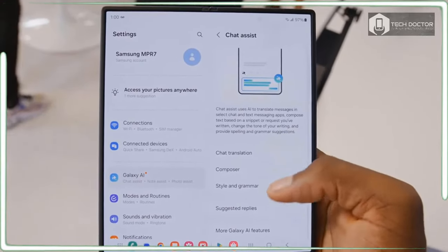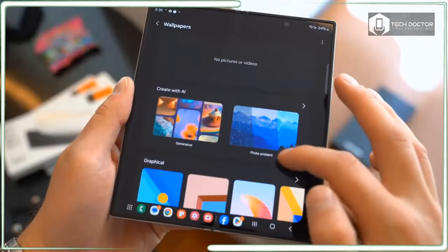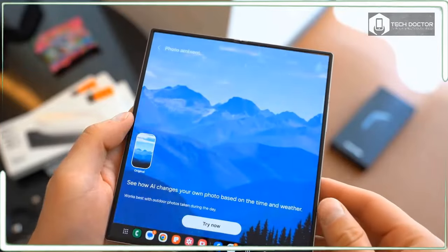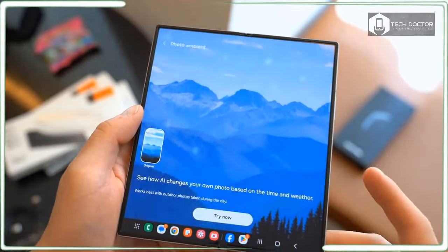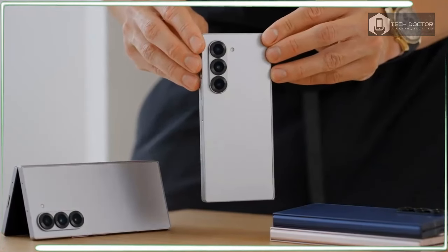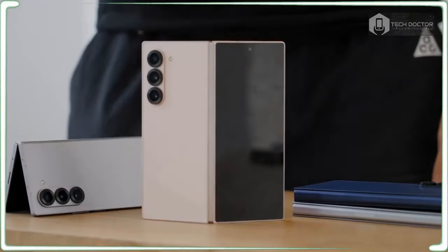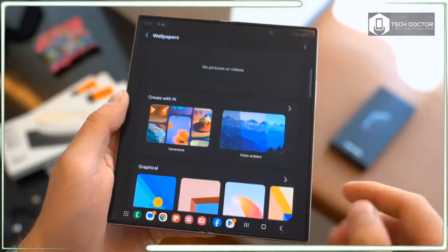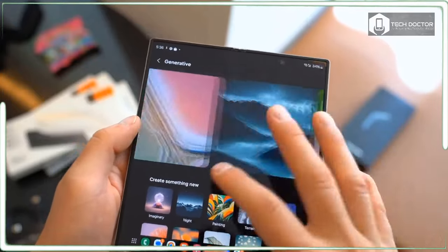Generally speaking, I am getting bored of phones with iterative upgrades from one generation to the next, but Samsung makes mostly the right moves with the Galaxy Z Fold 6. I appreciate the thinner and lighter design, the wider cover display and brighter main 7.6-inch screen. I also appreciate the AI features on board the Galaxy Z Fold 6 for productivity and entertainment, even if some feel a bit gimmicky. And while it will take some time to test, the durability improvements are welcome.